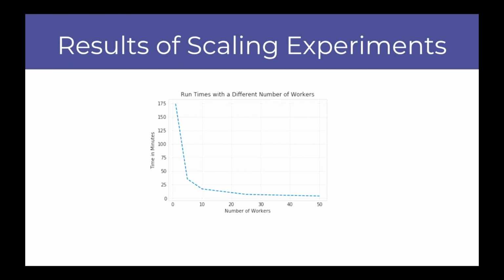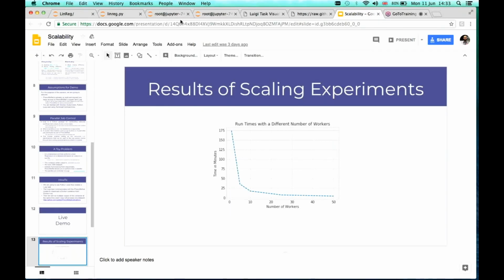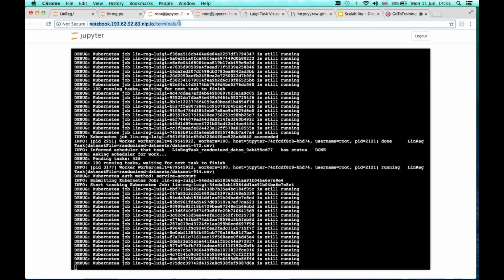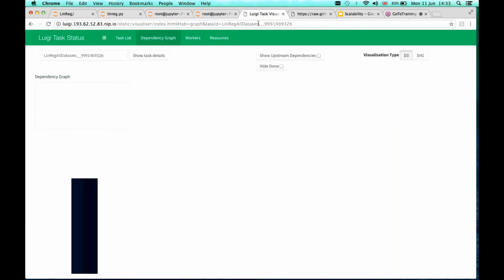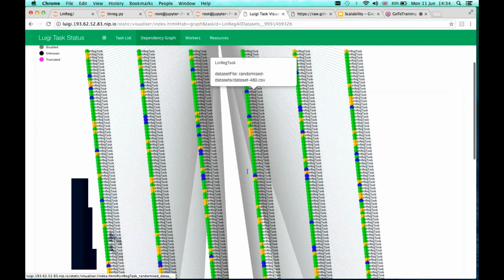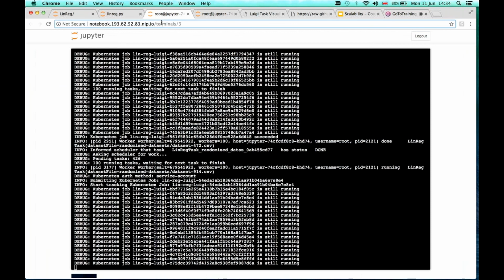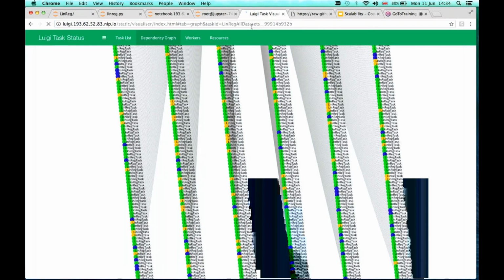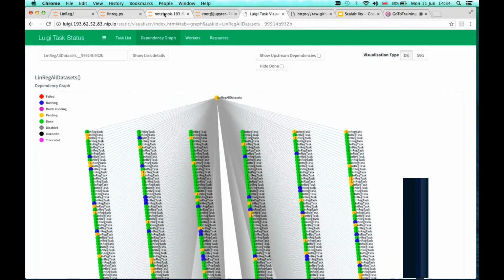Okay, go back here to check if it's still running. So refresh Luigi. We should see more green tasks now. Yep, more and more are done. Again, refresh Luigi. Get more and more green.